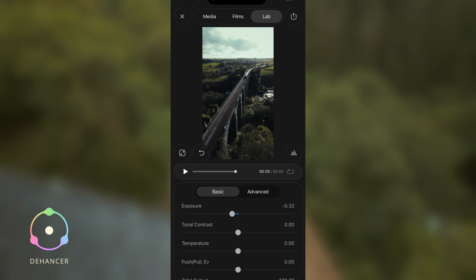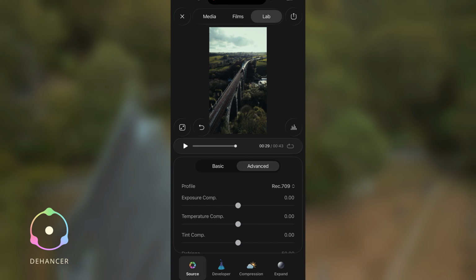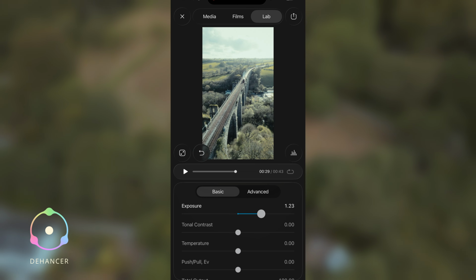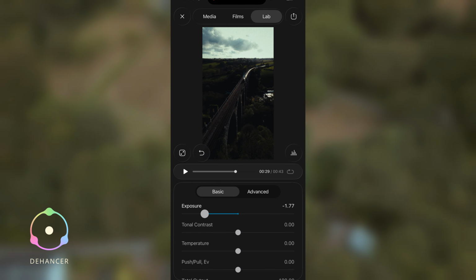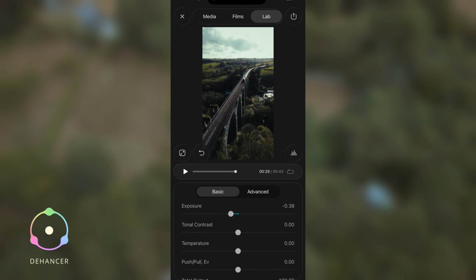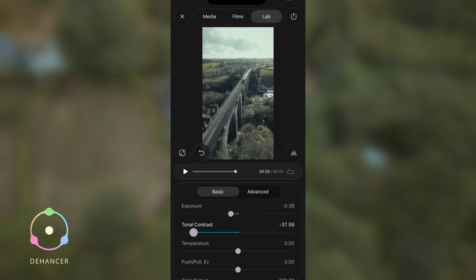There we go. Then we can go to the lab, and in here we have got a basic or we've got advanced, depending on what you would like to do. So exposure, just change the exposure of your pictures. Again, it will delay slightly. We've got a tonal contrast. We can have a play with that.